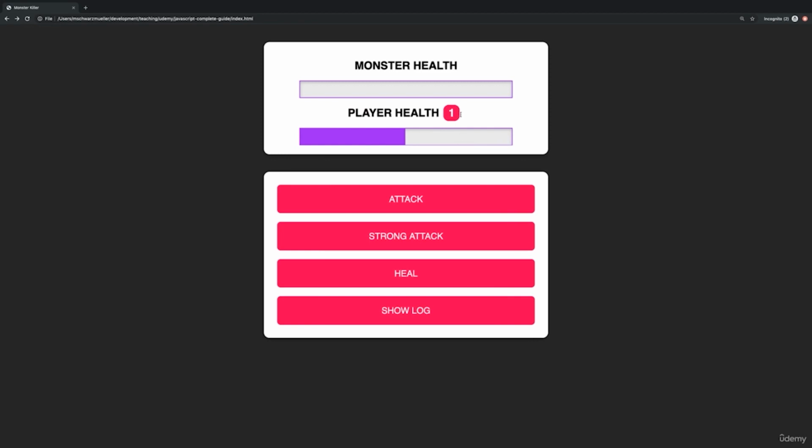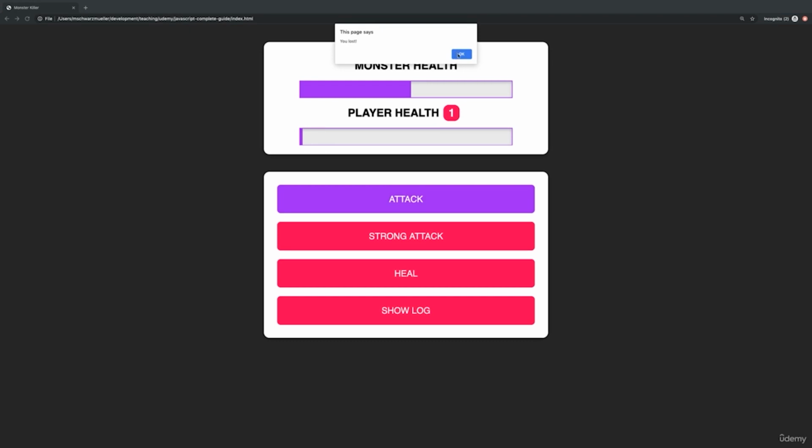Now let's maybe start with the bonus life. The idea behind the bonus life is that if we're low on health, and we would die, like now, if I click attack and the monster hits us, we would very likely die. Then we actually don't die, but instead we consume this bonus life, and we got, well, time or an opportunity to come back. Okay, so I didn't die, now I should die, I lost.